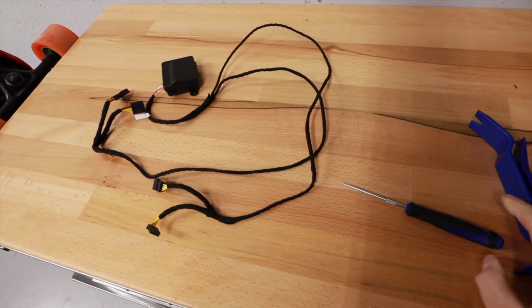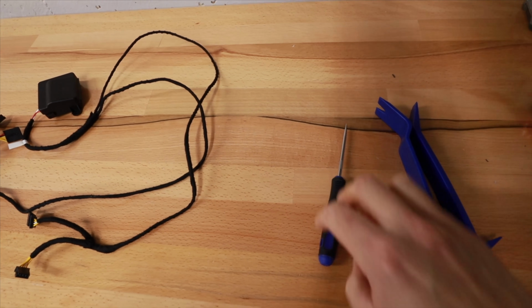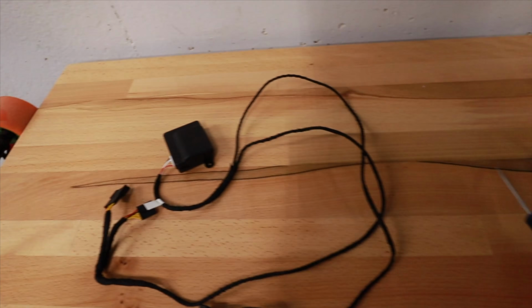And you'll need minimal tools. Tools to help pull the headrest up and pull the back off the seat. And I used this pick to remove the wire from the harness, which made it a lot easier, and I'll show you all that stuff. It's really easy to install. The hardest part is lifting up the headrest and getting a pry tool in there to release the back plastic off of the seat, and then really just putting the wires in, hiding everything, and putting everything back together.